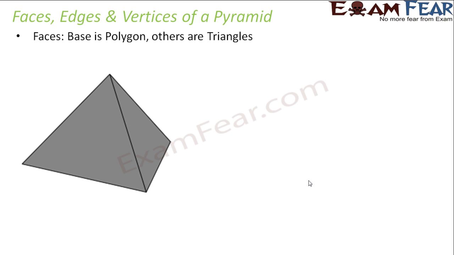Now there could be many different types of pyramids. So let us first talk about a basic pyramid. When you look at any pyramid, you have a base — one surface which is the base — and then on that base you have other surfaces which make the sides of the pyramid. You can see two triangles from the front view, but there are also triangles at the back. These triangles rise from the base surface and meet at a single point at the top. That is how a pyramid is formed.